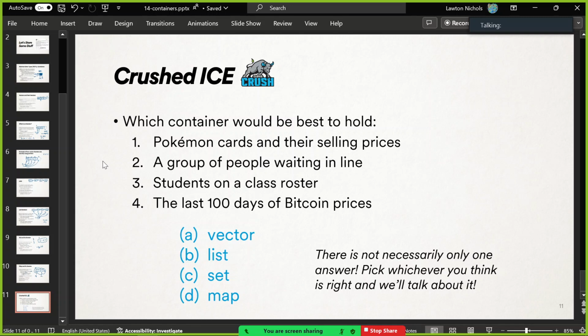Vectors. Lists, you can push and pop the front as well as the back. Sets give you things in order, if you want ordering, but it gets rid of duplicates. And then maps are key value pairs, key value associations, taking a name to a phone number, for example.